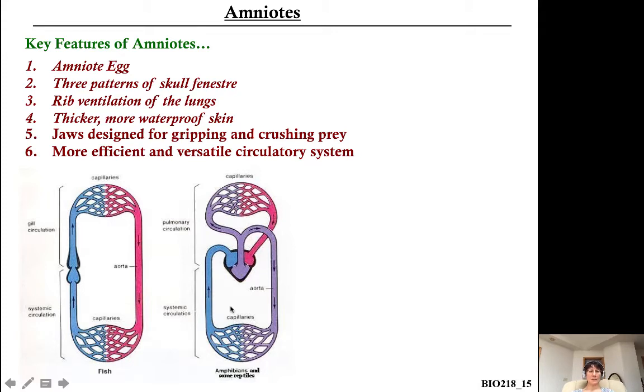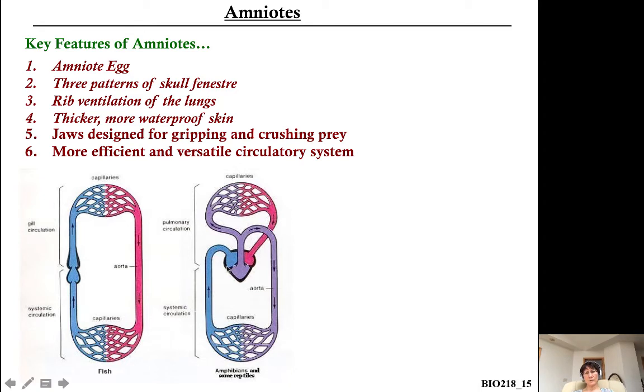And what's happening here is deoxygenated blood, which is indicated here in blue, comes to the heart, gets pumped out to the structures to get oxygenated. In this case, it's usually to the lungs. It then comes back to the heart, and then the heart pumps it to the rest of the body. And this is in part because you're involving a number of organisms that are bigger, not always bigger, but most of them are bigger. And so they need to have a muscular structure to facilitate getting that blood all the way to the body and then all the way back to the heart.